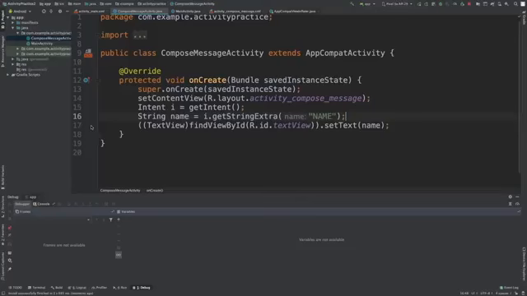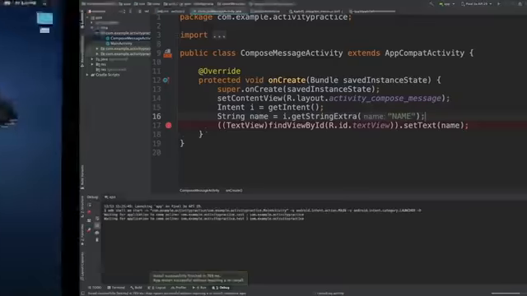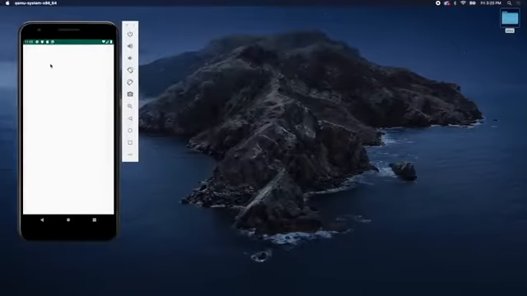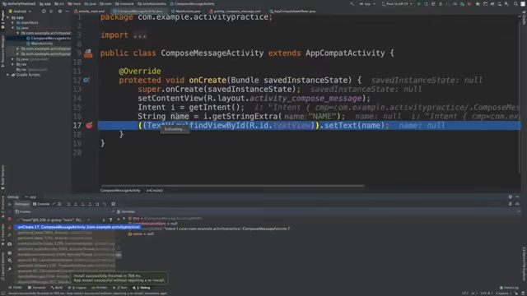Now I'm going to set a breakpoint here so we can confirm this. I'm going to hit this little bug button up here. The way this will work is it'll run to this point when we click that button. So over here we have to click that button and that breakpoint will be hit. So reply to John, this is hit. Check out the value of name. It's evaluating, and it's null.